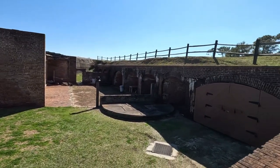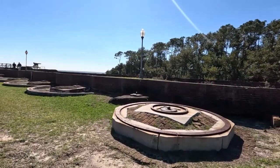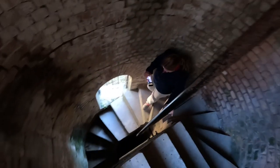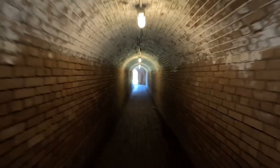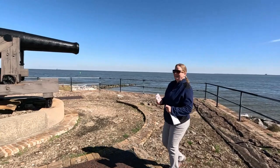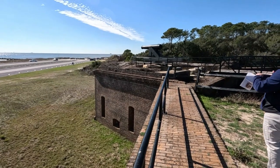Fort Gaines is best known for its role in the Battle of Mobile Bay during the American Civil War. The Battle of Mobile Bay, one of the last conflicts of the war, was so important to both sides. The battle raged on for many days with both land and sea skirmishes. Several of the battles included ironclad boats from both sides. The fort has the original cannons used in the battle. The interior courtyard of the fort has several pre-Civil War brick buildings, including blacksmith shops and kitchens. It also features a unique tunnel system out to the fortified corner bastions.